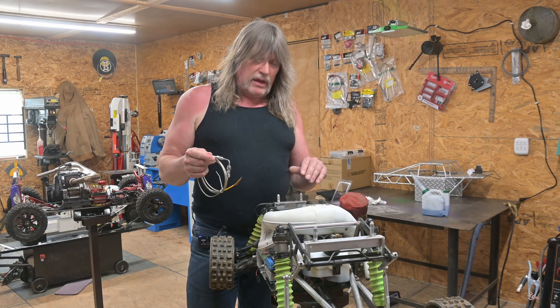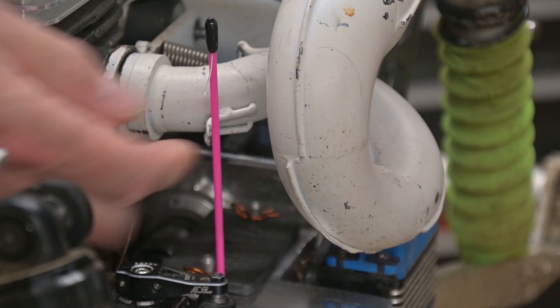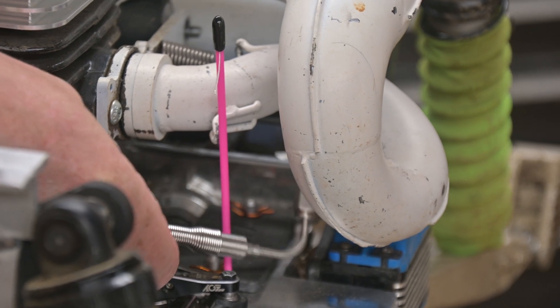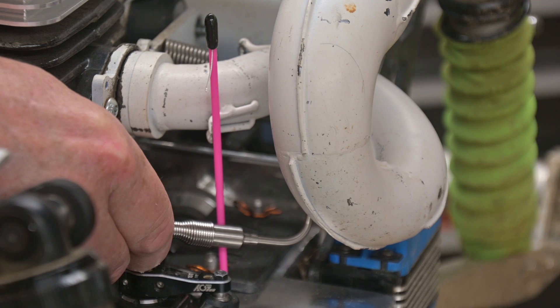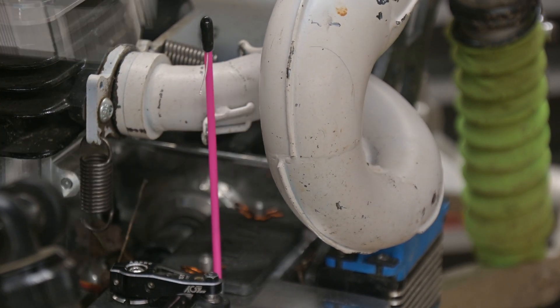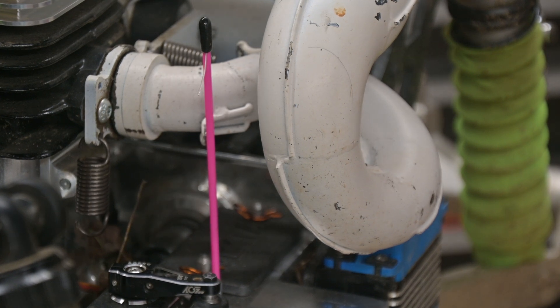I am going to take a closer look at where it is going to end up going. It should clear down in there once welded, giving me about four and three quarters of an inch from the skirt, which is not too bad. So let's get working on getting this pipe prepped and we will get this welded in.